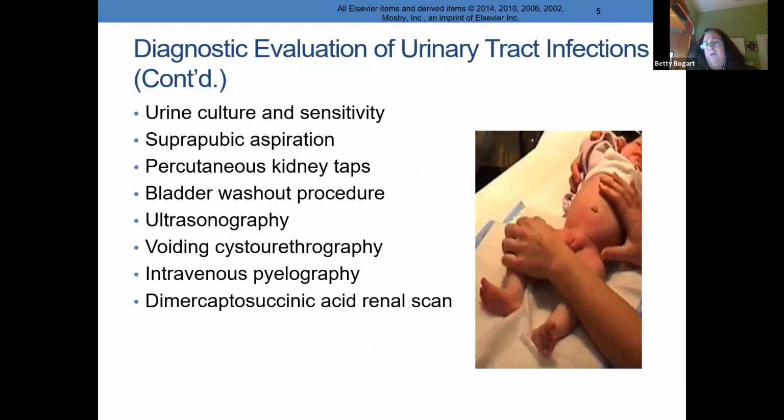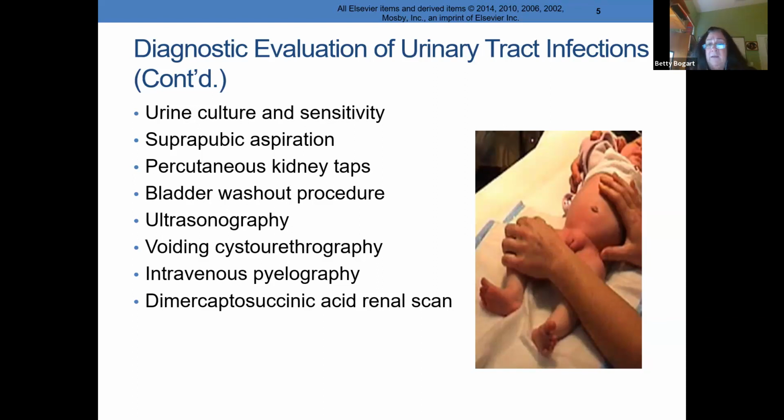So what do we do for a urinary tract infection? Well, we're going to do a urine for culture and sensitivity. On infants and smaller children, we don't bag urines for a urine infection because we might just get skin contaminant. And we're not going to want to do 2 or 3 rounds of antibiotics on an infant or a younger child because we could really go into pyelonephritis and hurt kidneys. So we do a urinary cath.